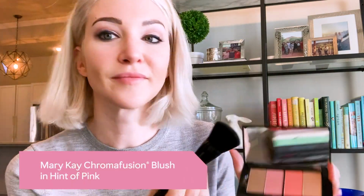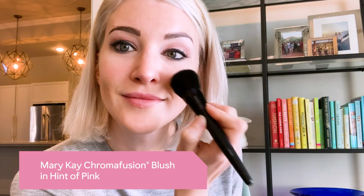Then, blend Mary Kay Chromafusion Blush in Hint of Pink onto the apples of the cheeks with the middle of the cheek brush.